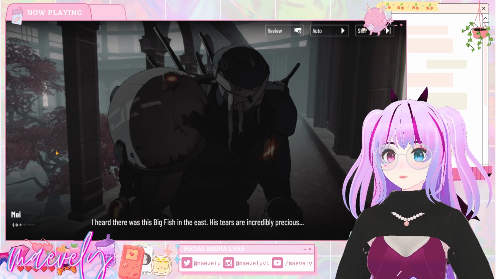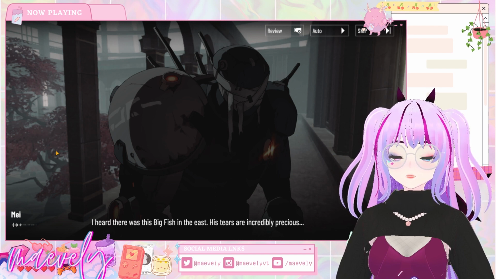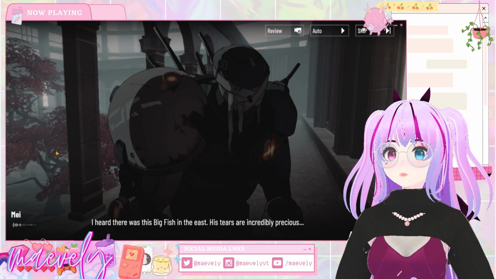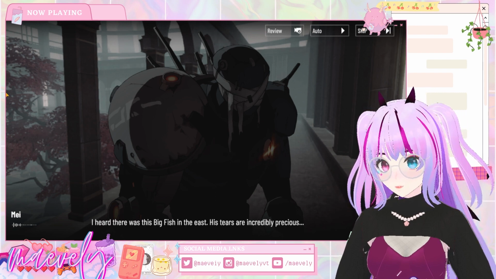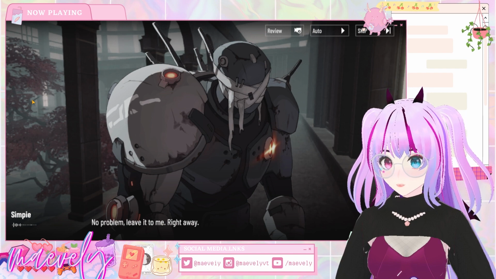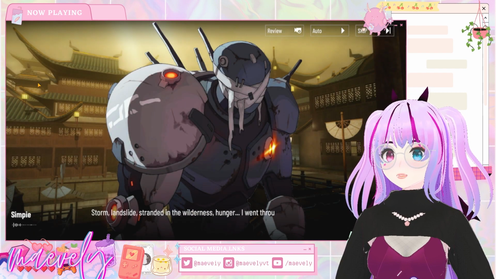I bet Mei knew that the fish would mess you up if you interact with it directly. So maybe she sent... Like, was she using Simpy? Because he's simping? I'm curious. Simpy says, no problem, leave it to me. Right away. Was she using him? Oh, this is so messy because everyone's in the wrong here.